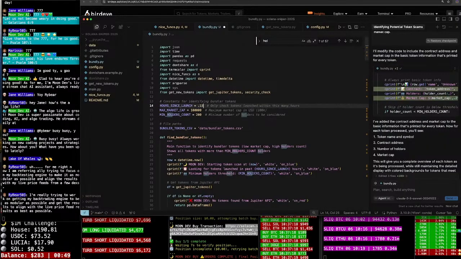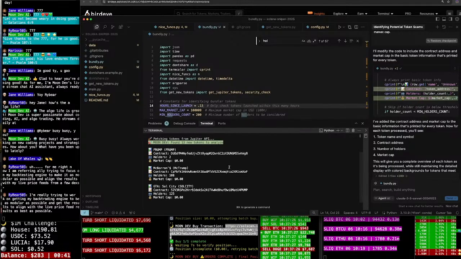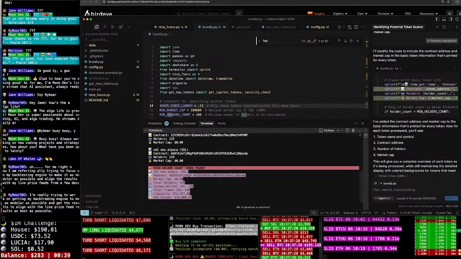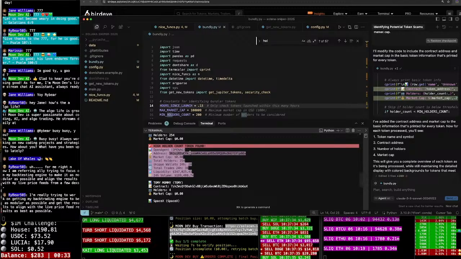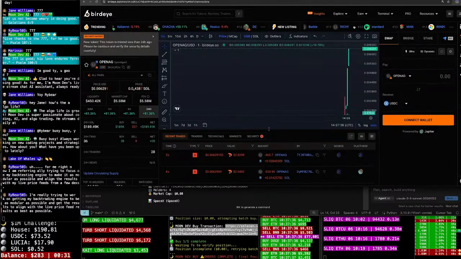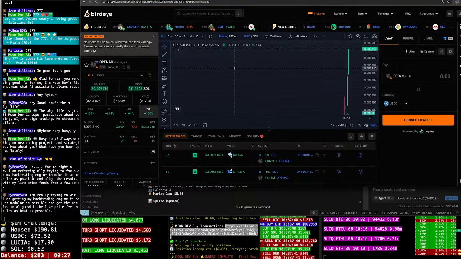Let's say 0.15 hours. Give it a little bit more. 13 new tokens. High holder account. It's weird that it doesn't get the market cap correctly. Open Agent.